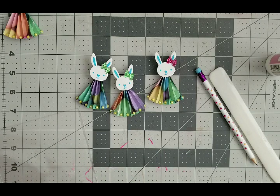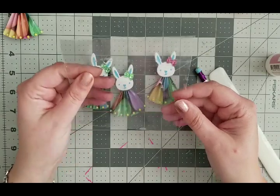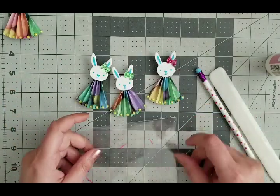What is going on? They all have a hole. What's happening here? I have one with the sticker on it. I'm sorry about the sounds this is making, but yeah, I have one with the sticker. No, that doesn't work. I guess I'm just going to, they all have a hole for some reason. It's still going to look all right, right? Well, we'll see.